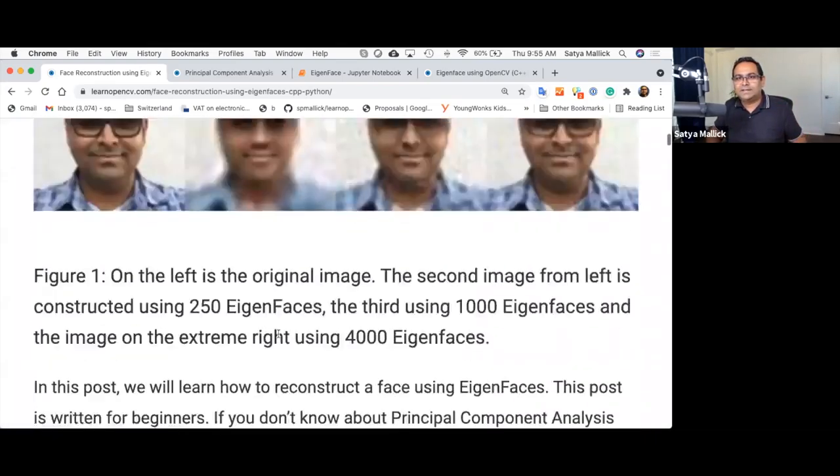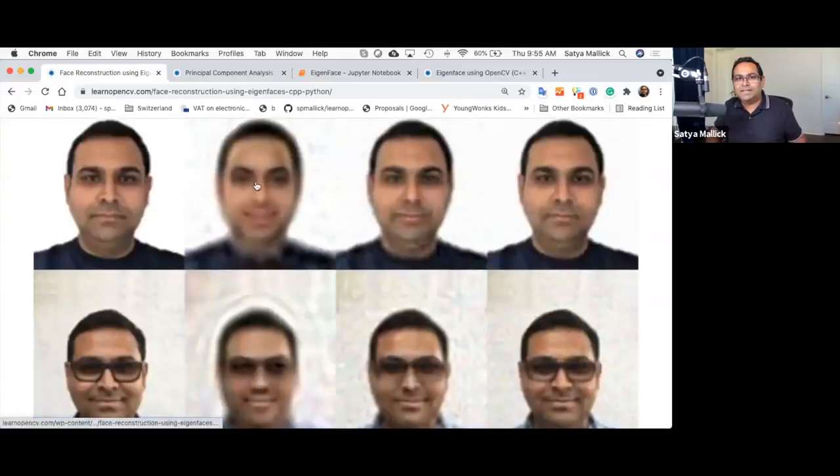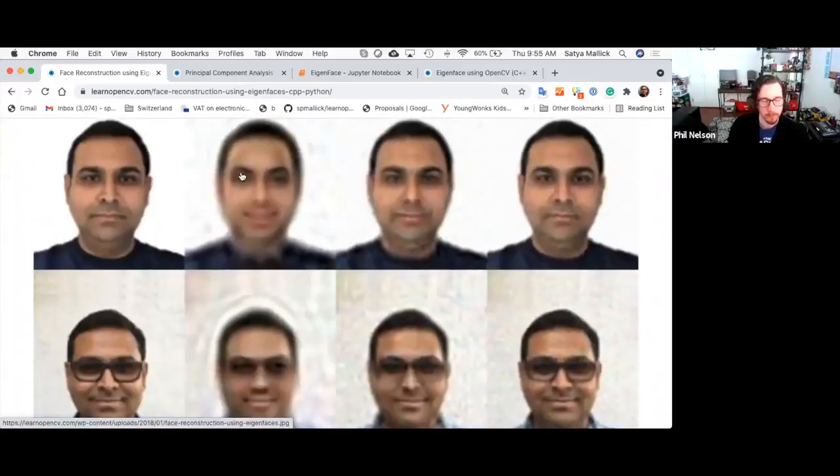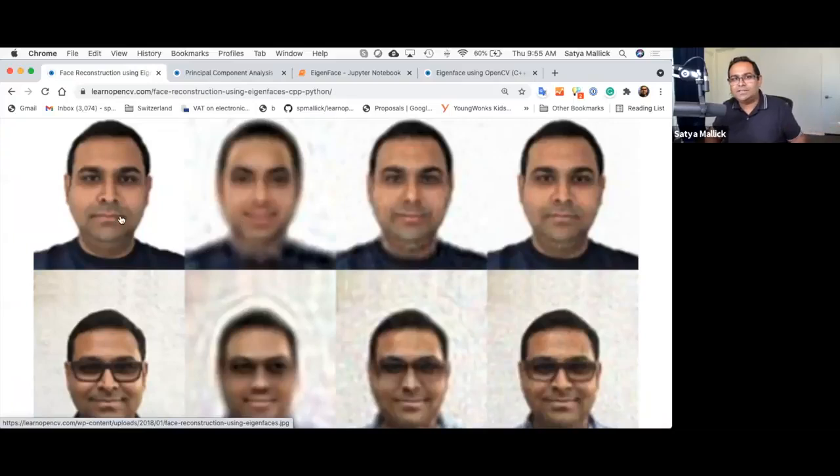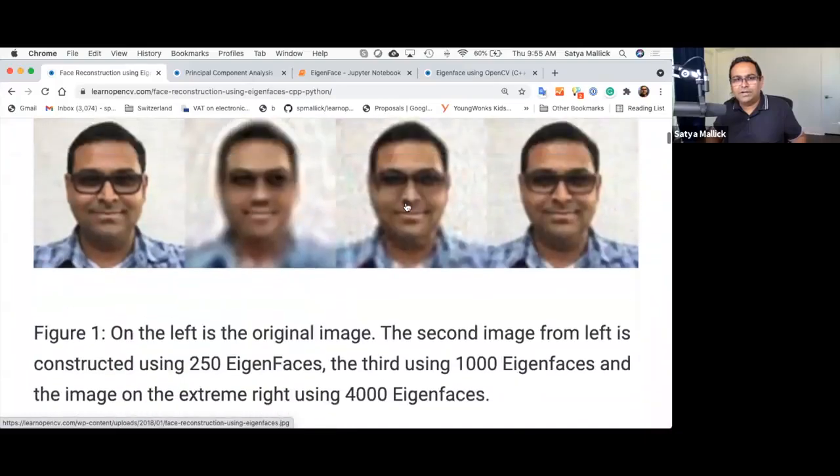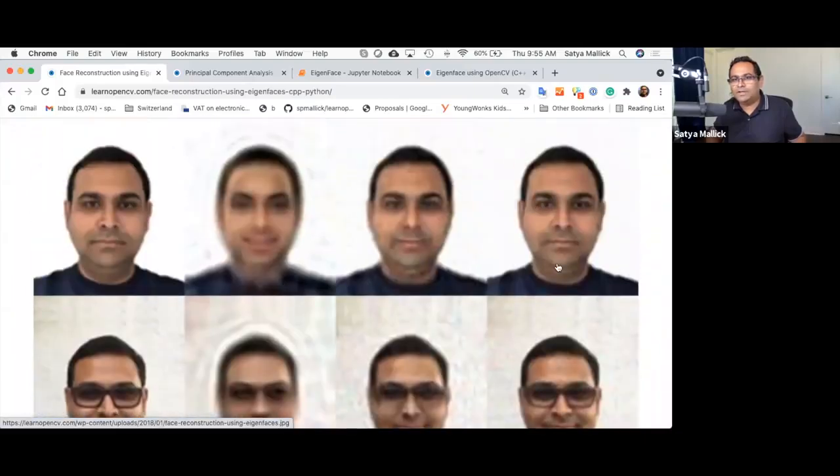In this case, maybe 10 principal components were used. You can see that data was lost, but it still kind of looks like that. Here, I can't remember how many were used, but if you use all the principal components, this is the best reconstruction we can get. It is still not going to be perfect because ultimately we are combining celebrity pictures to create my photo. It may not be completely perfect, even if you use all the data available, because it's a reconstruction. But you can see that it comes pretty darn close.